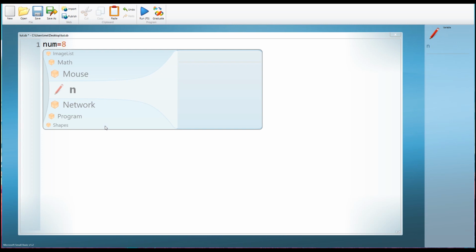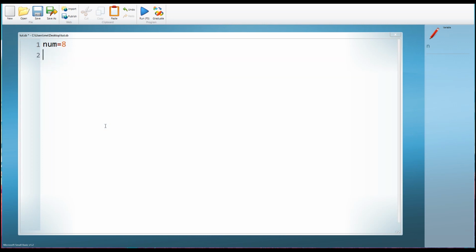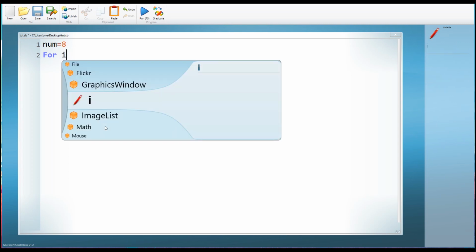Let's go for the 8 times table, shall we? So we'll say that num is going to equal 8. And now I'm going to set up a loop, and again, this is what we call a definite loop. We know definitely how many times this loop's going to repeat. I'm going to call this I, which is a letter that we often use when we're creating loops. I, of course, for iteration. So we tend to use I as our default single letter, but you can call it whatever you like.